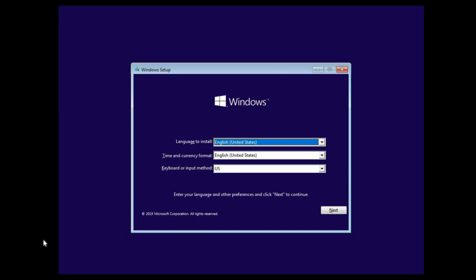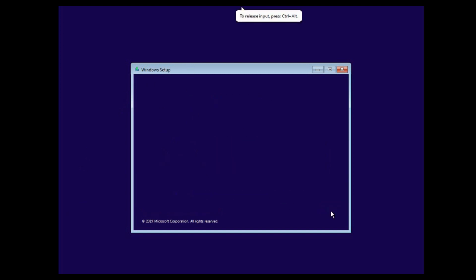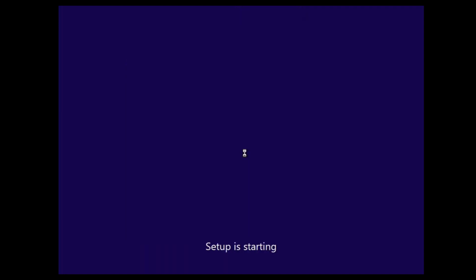Since I'm running a VM, it might take some time to start, but if you're using it on a physical device, it won't take much time. It totally depends on the specification of your system. As you can see, the loader started, and I guess we will be presented with the setup window. And yes, it is. Now you will click on next and perform all the steps as required during Windows installation.